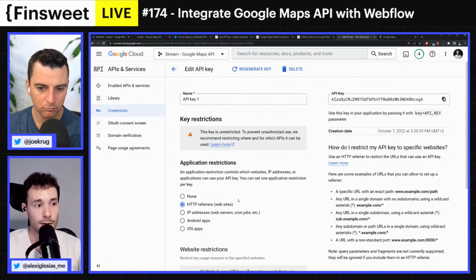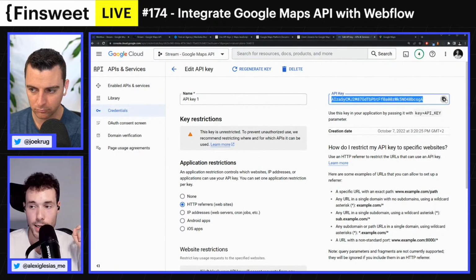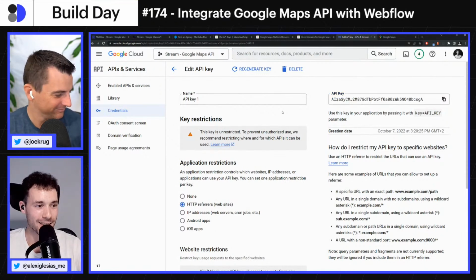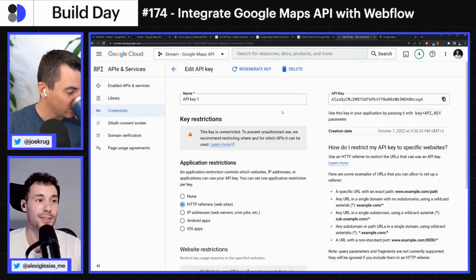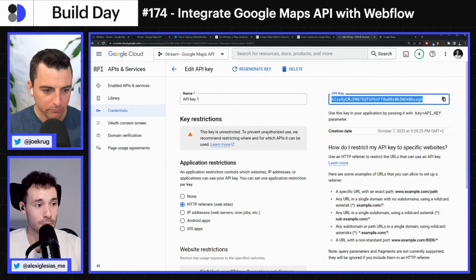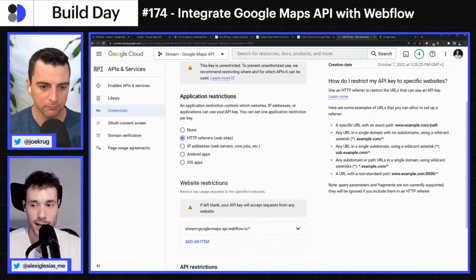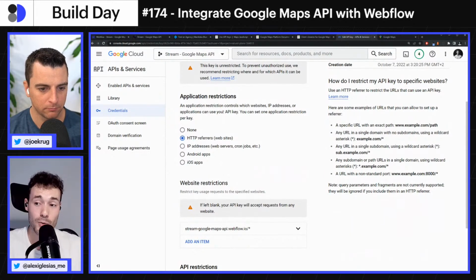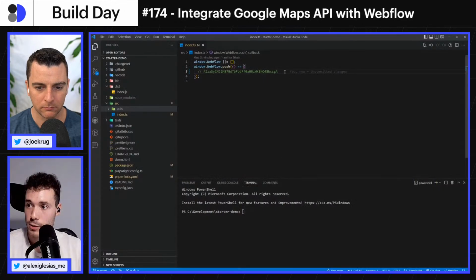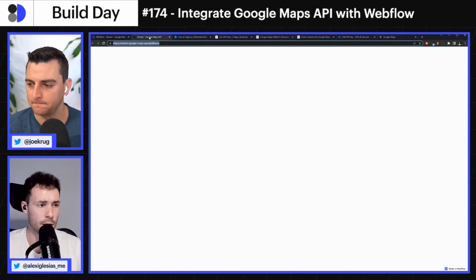So for now, stay with us. I'm just going to take this API key and use it. Please don't spam it. Please don't hack us during the stream. After the stream has ended, I'll cancel this API key to make sure that nobody can continue using it. Please try to restrict the API key yourselves. There's something wrong here, and I'm pretty sure that I'm doing it correctly, so something wrong is happening with Google. But I'll just pick this API key. I think that I already stored it. Yep, it's the one that we stored. So we're ready to move along. I don't want to spend more time checking on this.